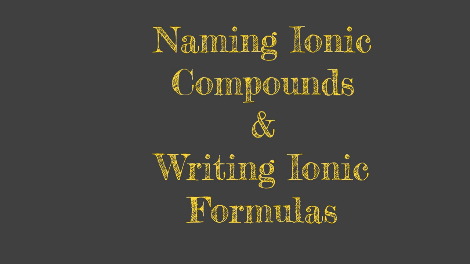What's going to be helpful to have in front of you is your reference sheets. So the one sheet with the title of Know These Common Ions, that's helpful. Also, your two flowcharts. So the one side it says formula writing, and then on the other side it says naming compounds. Also, the examples are going to be coming right off of your ionic bonding packet. So if you also have that, that will be helpful as well. If you don't have those things, it's okay. We can still follow along. You'll be able to figure out how to do this.